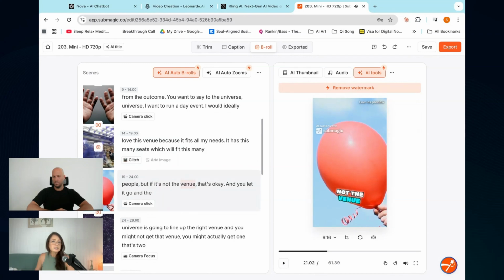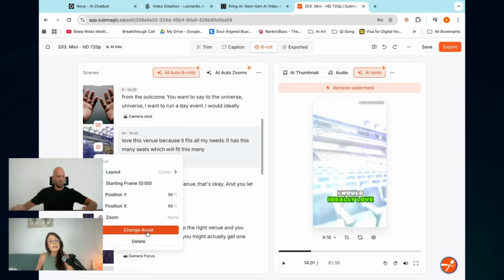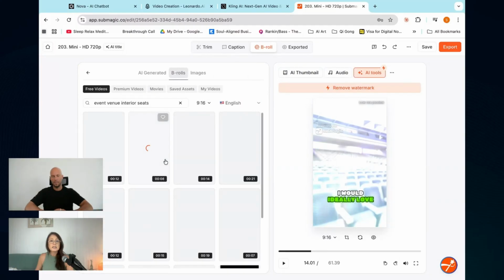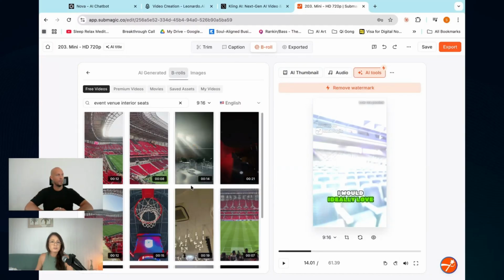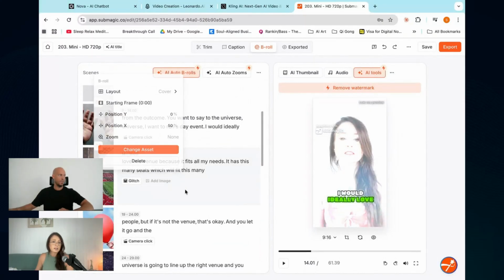So you can see that it's literally putting in videos that it thinks will fit the words I'm saying. And you can change those. You can get it to do different videos. Here's the change asset button. It will allow you to pick a different asset. So it'll give you a few different options, which I'm happy to show you here, and you can just swap it into whichever one you think might fit what you're saying, right? So I might think, oh, that's going to fit. So I've changed that asset now.